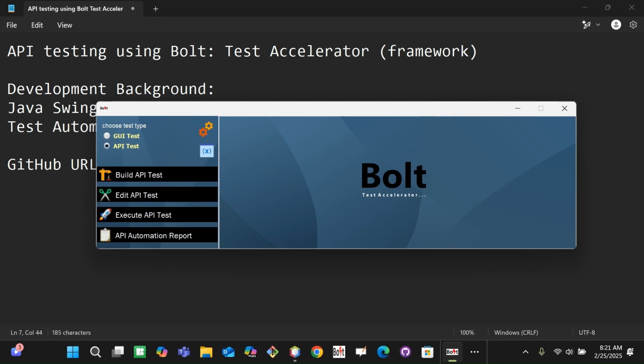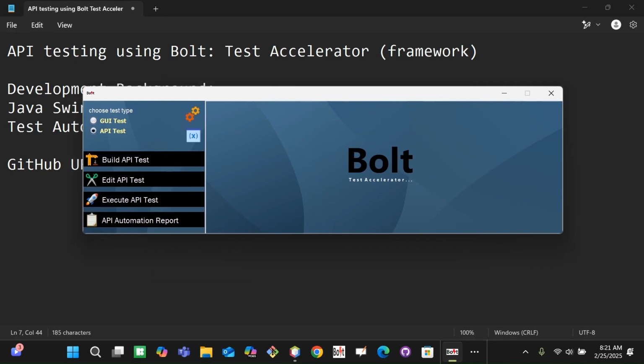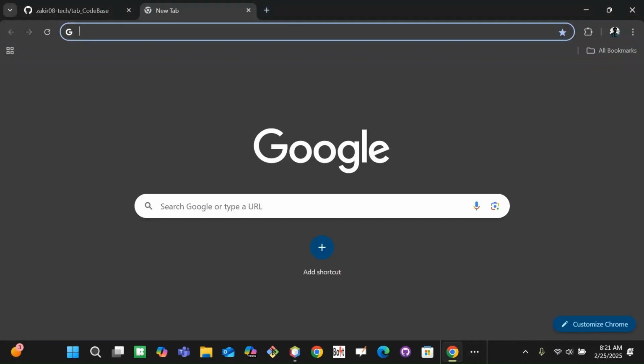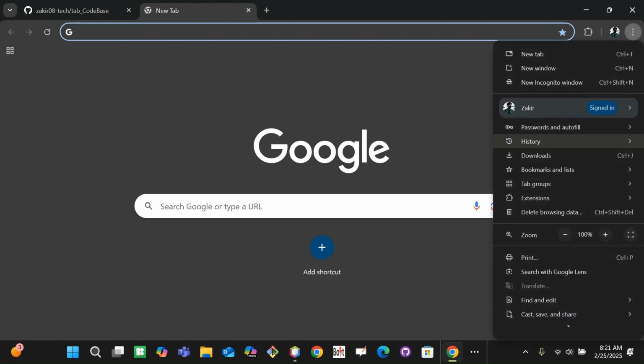Whatever data you use will be saved in your local system only. We'll take an example to understand how we can build the API test using this framework. I'll pick up some existing open APIs over the internet. I found a website which can be used for practice.